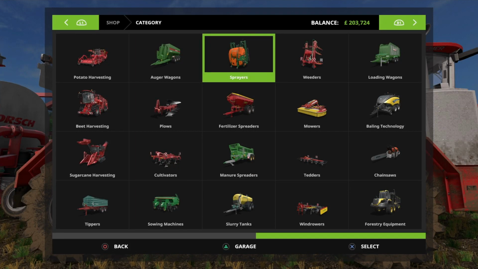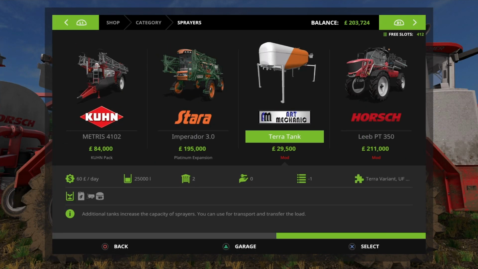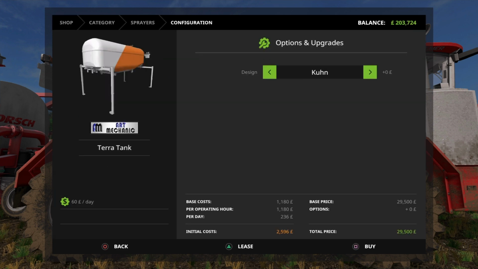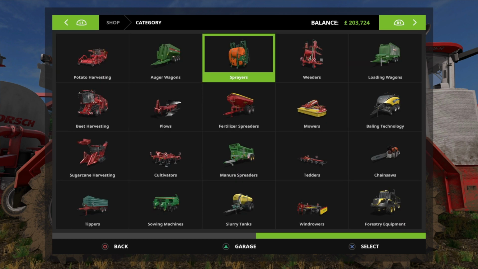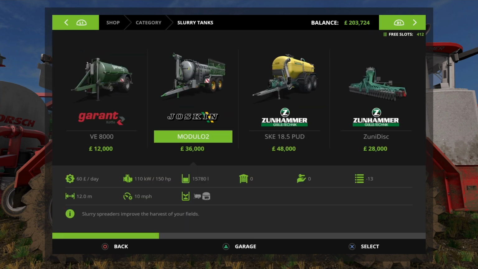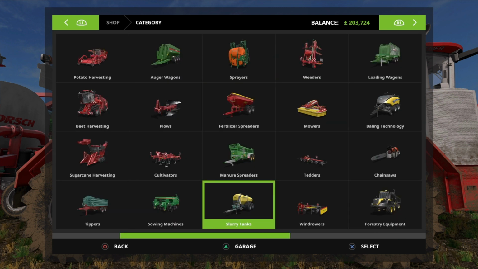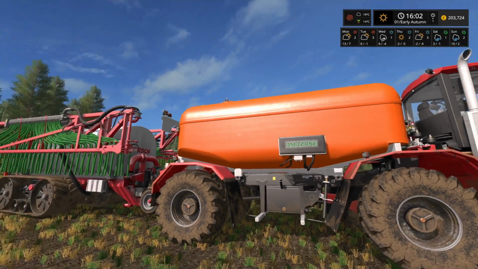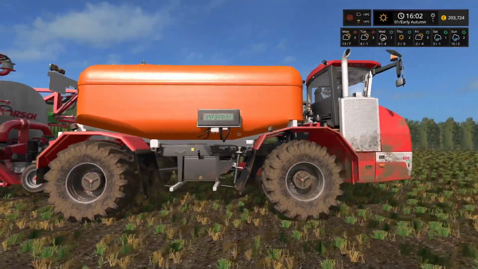You'll find it in the store under sprayers, if you install it, of course. So you can have it as Kuhn or Amazon. I've got the Kuhn already. Now, weirdly enough, you find it in the fertilizer sprayer section, but it will take slurry because I've just filled up with slurry. It's not in the slurry tank section, which is a bit peculiar, but that's not the end of the world. That takes 25,000, that takes 21, so I've got a combined total of 46,000 litres now.